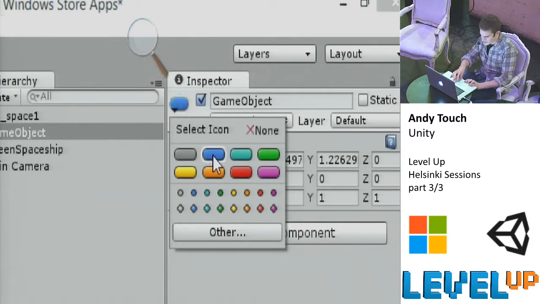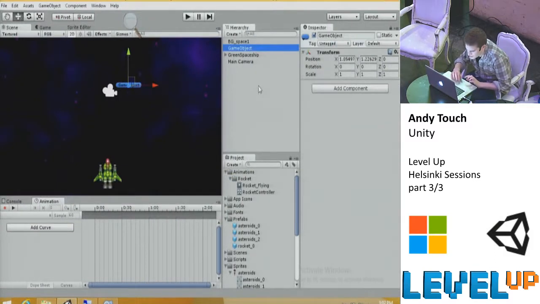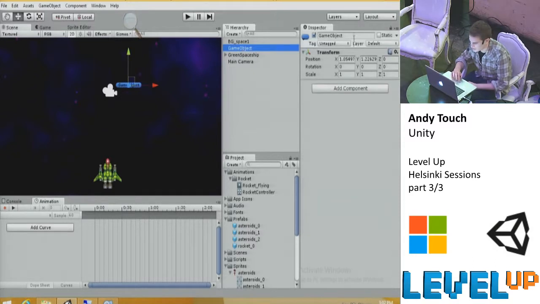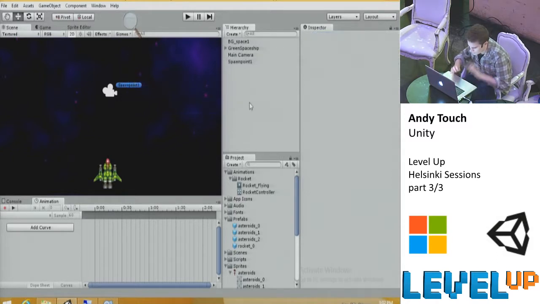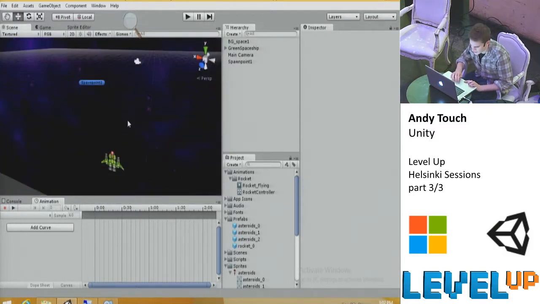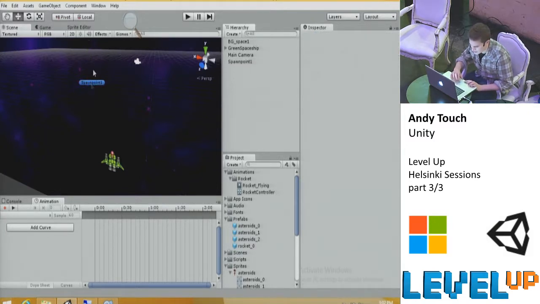So if I select the blue label, for example, you'll notice that my empty game object, when I select off of it, now has a label to say whereabouts it is and what its name is. So if I call this Spawn Point 1, I know where Spawn Point 1 is when I select off of it. I can go over and build my other game. I know exactly where it is. I can even select that label and it instantly selects it. It's really useful.